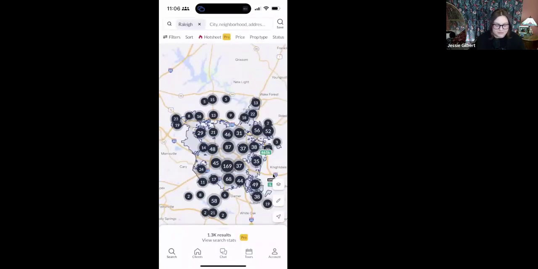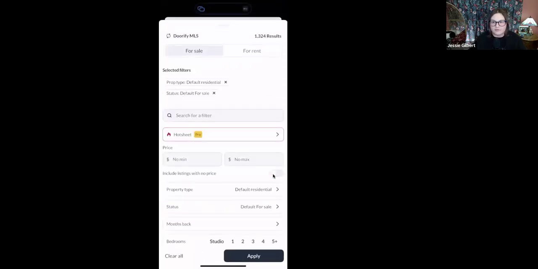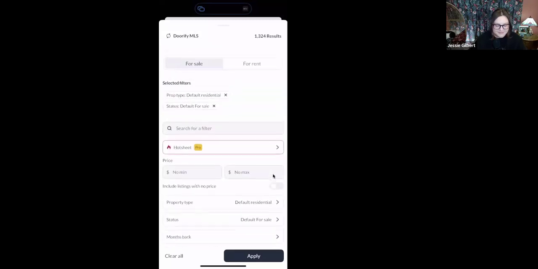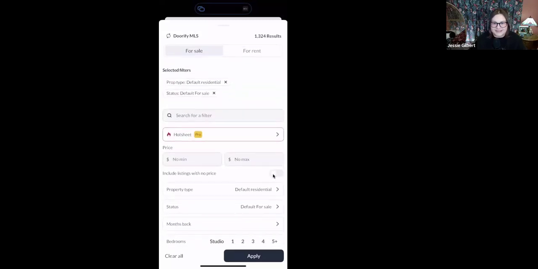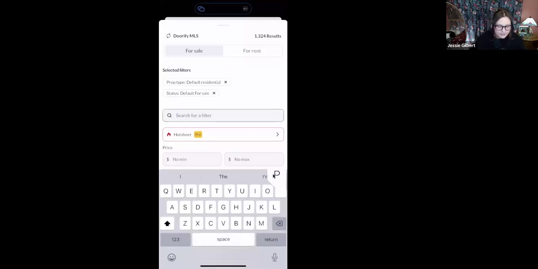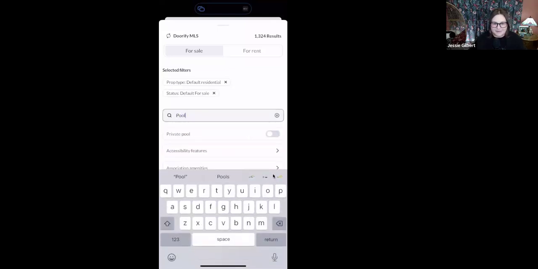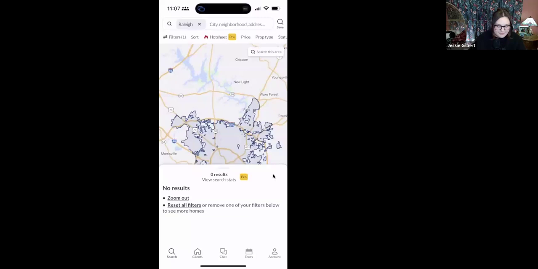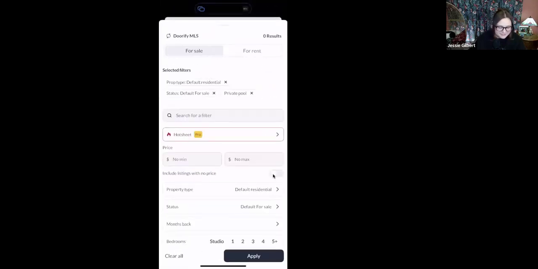And then I can come into my filters just below. And I've got all of my local filters here. So all of that local information that I care about seeing is here for me. I can add my bedrooms, my bathrooms, my price ranges. I can also search for a filter if that's exactly what I need. So if I need, let's say, a property with a pool, for instance, I can type that little keyword in, and yes, we need a private pool here. Oh my gosh. Okay. No private pool.